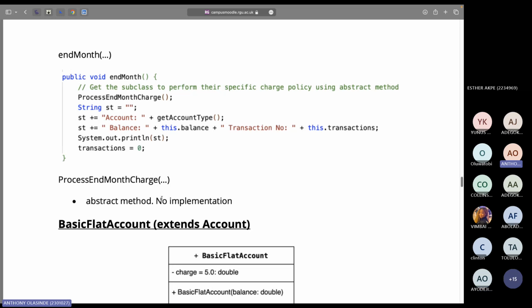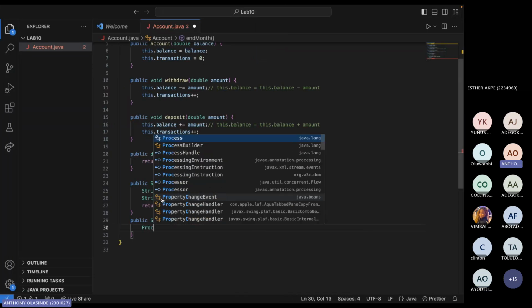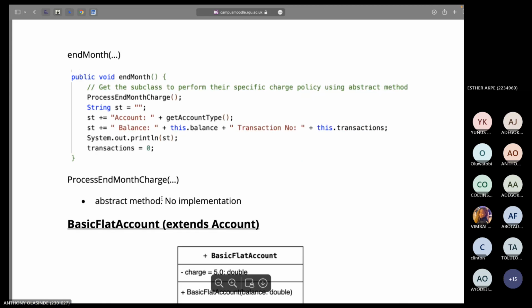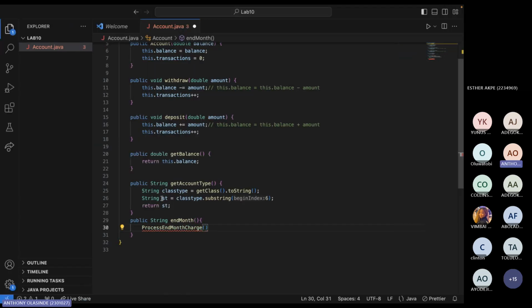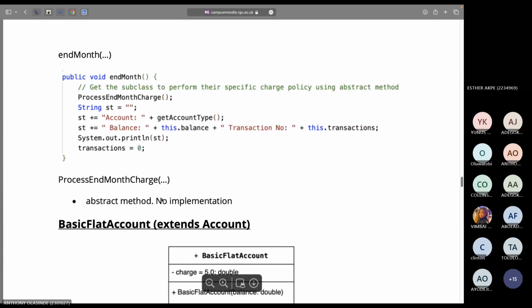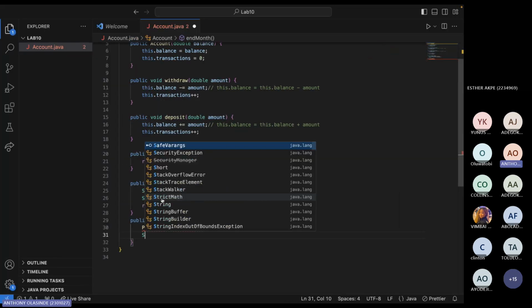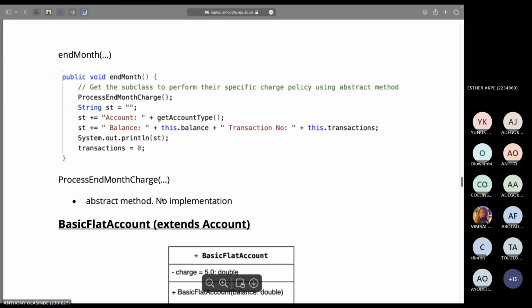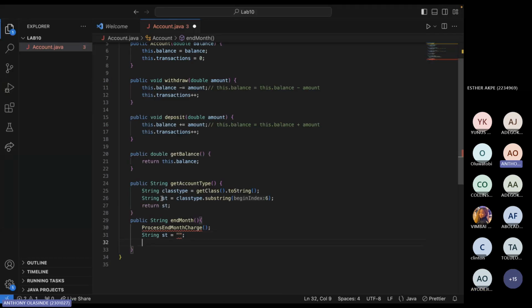This guy did not arrange this thing very well. Process end of month charge, and String st equals, it's just copy and paste.